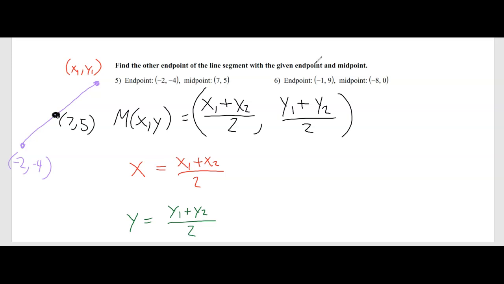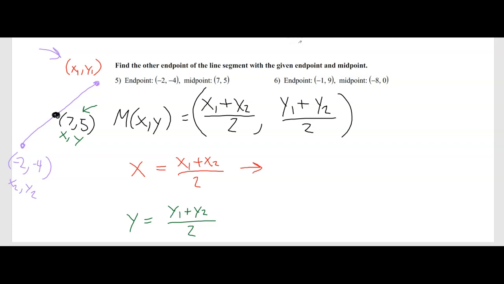So I need to solve for x1. Because this point right here, that's our midpoint, well, these two values represent x and y, and these two values down here represent x2 and y2. You could say that those were x1 and y1, and then you could make these up here x2 and y2. It doesn't matter, as long as you know that your x and y represent the midpoint, and your x1, x2, y1, y2, those four coordinates represent the endpoints. So here I'm just going to substitute in.